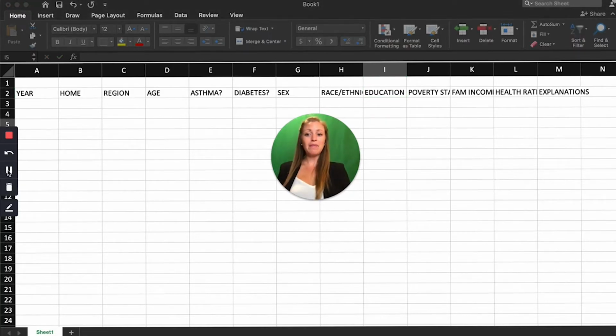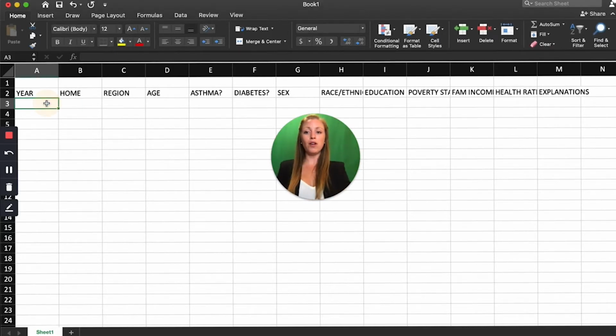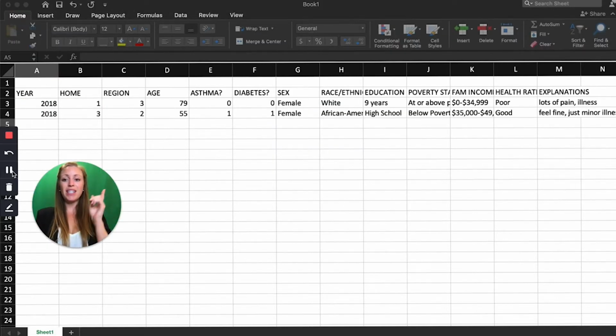Now that I've completed my edits, I'm going to start adding in the data that I've collected via my surveys. I'm going to make sure that each row corresponds to one patient. You're going to notice that some of the data points are straightforward, like age, sex, ethnicity. However, some things are going to have a range of answers. For example, family income. I have chosen to use family income on a scale according to the poverty threshold.